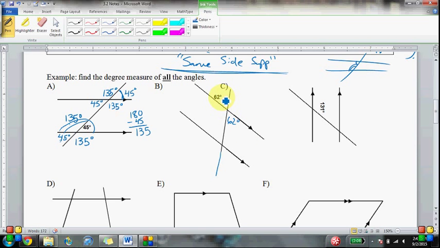So if I look at this, all right, this acute angle is 62, so this is an acute angle that also has to be 62. This is an acute angle, that has to be 62, and this corresponds with this, so those are congruent. And then vertical angles, this is 62. So now I've got to figure out, okay, what are the 4 obtuse angles on here? What number are they? I take 180 and subtract 62 from it, because these 2 angles have to add up to 180, just like these 2 angles have to add up to 180, or these 2 angles, or these 2 angles. So if I subtract that, I get 118. So all of these angles are 118 degrees.